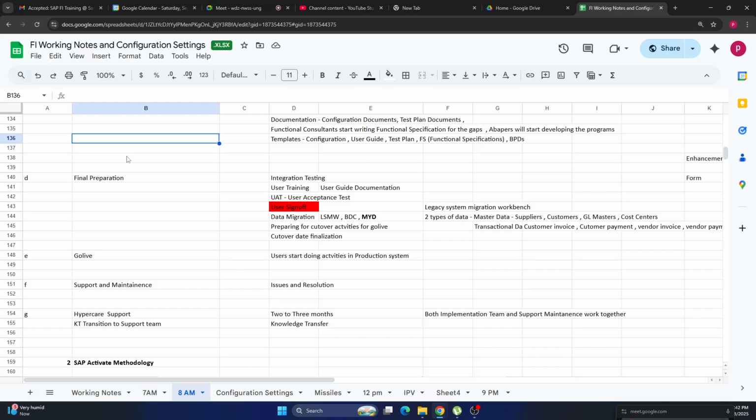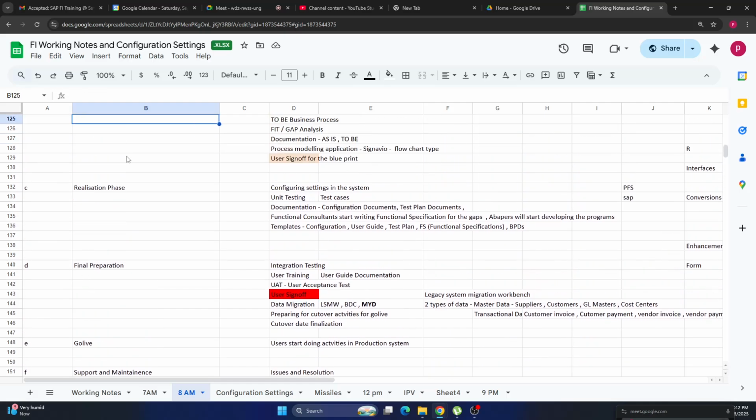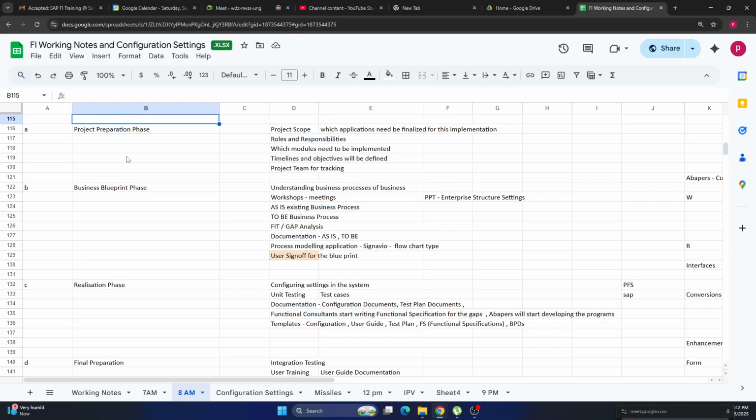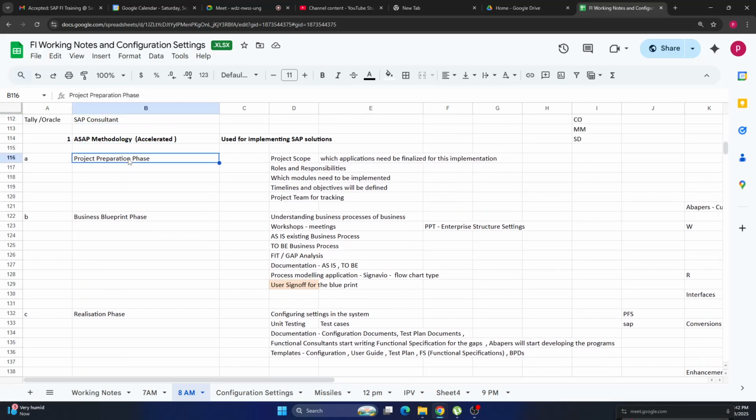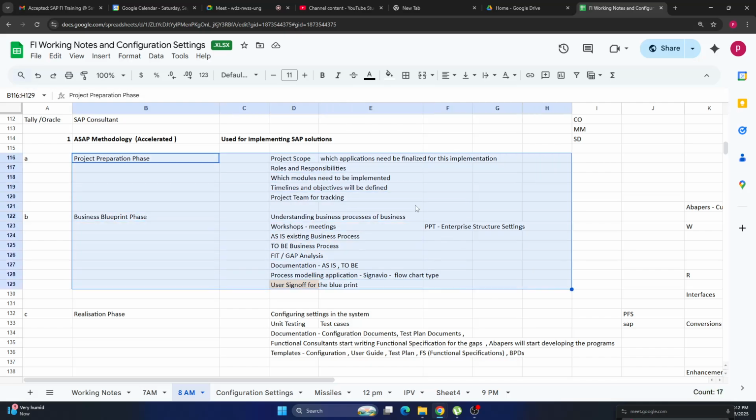Okay, in short, to keep it very simple, in the initial phases, those with very good experience will be involved, where you define the roles and responsibilities of each individual person, and understand the project scope, what modules need to be implemented, and the timelines for the entire project.